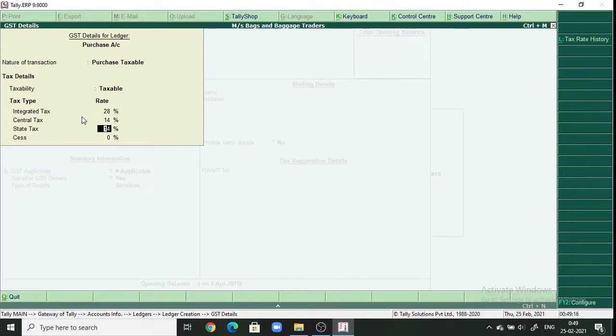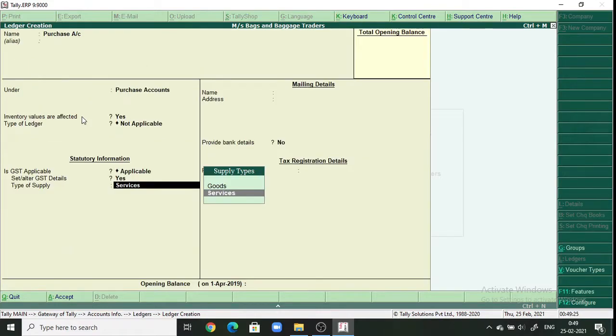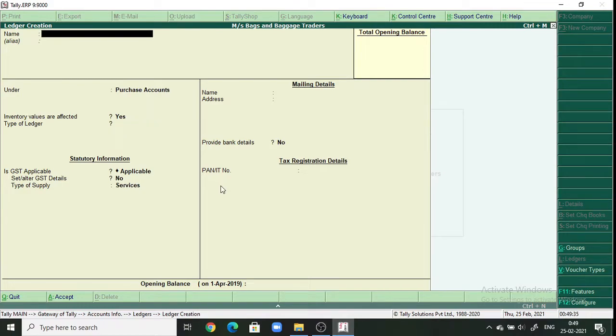This is within the state, as the dealer is as well from Maharashtra. Click on enter. Type of supply is goods, not services, so click on goods and enter and accept it, and our first ledger is created.